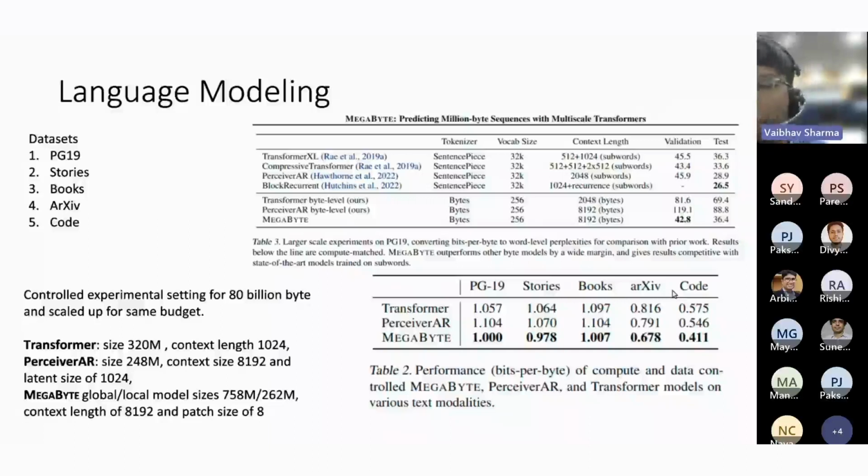But when they looked at the bigger picture, let's say word level perplexities, these other models, block recurrent and compression transformer, use tokens, not bytes. To make a fair comparison, they converted their mechanism from bits per byte to word level perplexities, and then compared. It was found that they use fewer GPU hours and less compute time, and their result is competitive compared to block recurrent and other Transformer XL, but it wasn't state of the art in that portion. They performed better than other existing byte level models, such as Perceiver AR and the transformer, but they were not able to beat the tokenized SentencePiece models in this language modeling task.